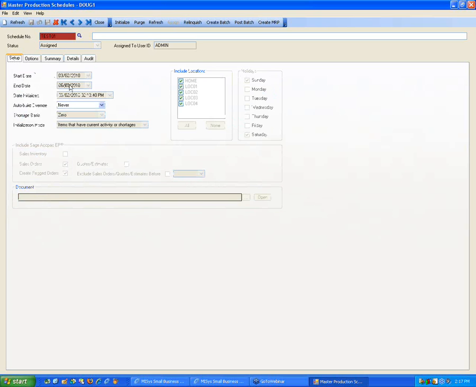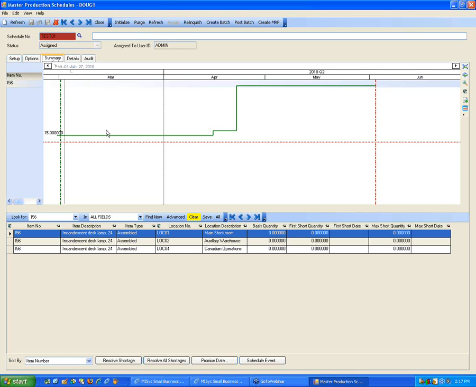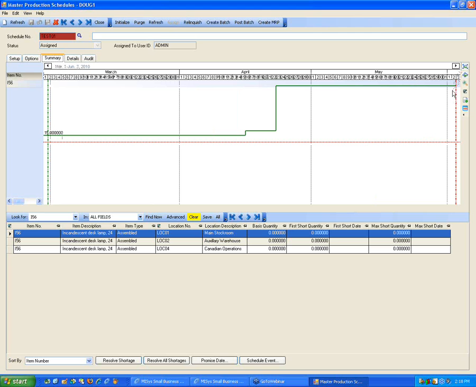Actually, let's run a quick look here at these icons over on the right. This is the toolbar. The first one you've got here is going to show the entire schedule in time span. If we click that right now, you'll notice it's shifted based on these two lines here. So let's talk about what these mean.